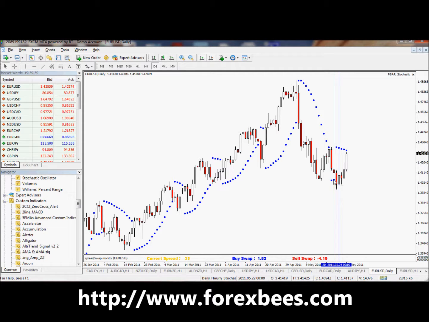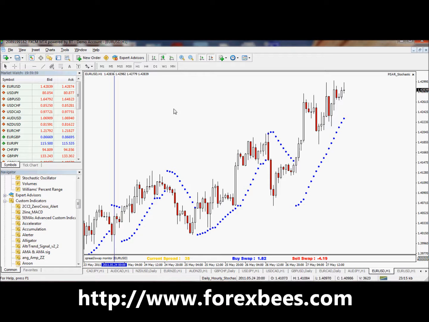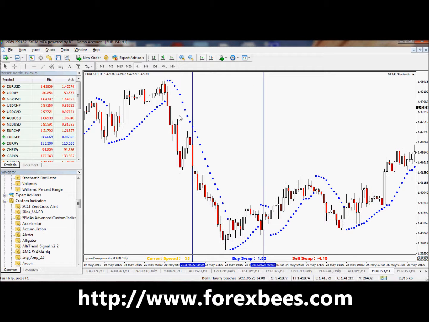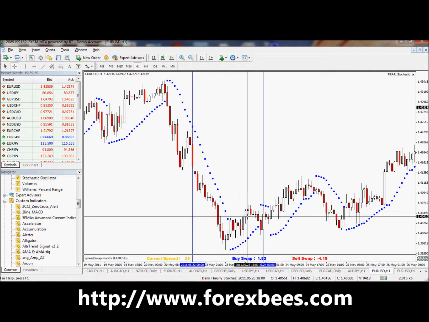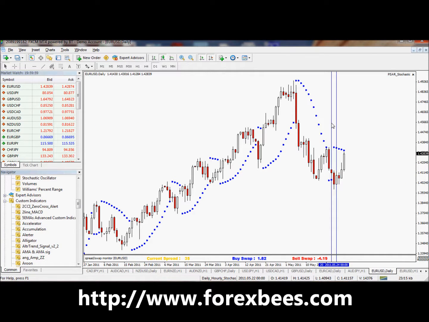So now go to the hourly chart. If you go to the hourly chart, see this one. At this point, it broke the Parabolic SAR dot. So at this point, or at this point, you can enter a long trade, and you can see around 26 pips it moved. So target 20 to 30 pips actually. Let's observe another one.